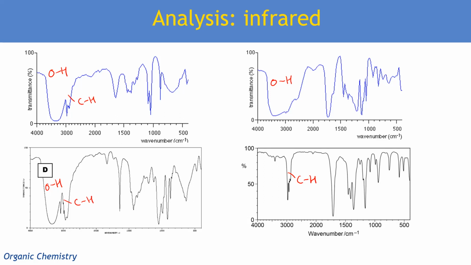You also need to be able to spot a C=O, and you need to be a little bit careful on that. So a C=O has to be around 1700. If it's around 1650 like that one, then it's actually more likely to be a C=C. But you should also get some clues about that. So don't forget to also look for clues.